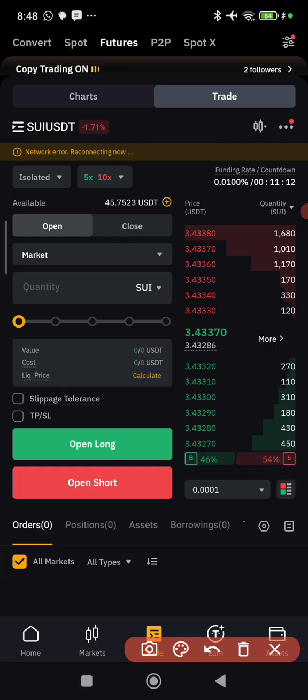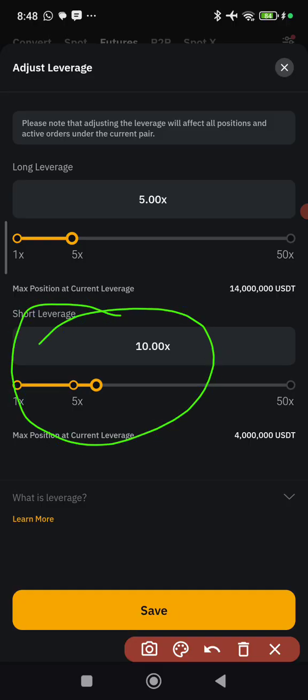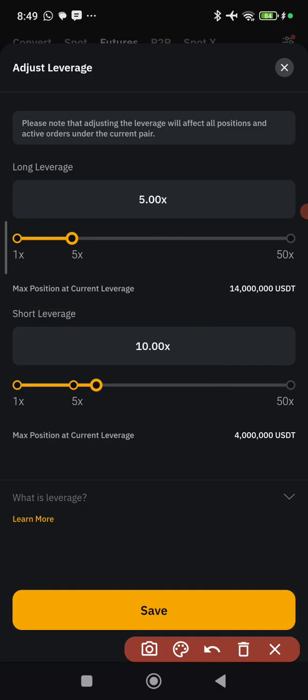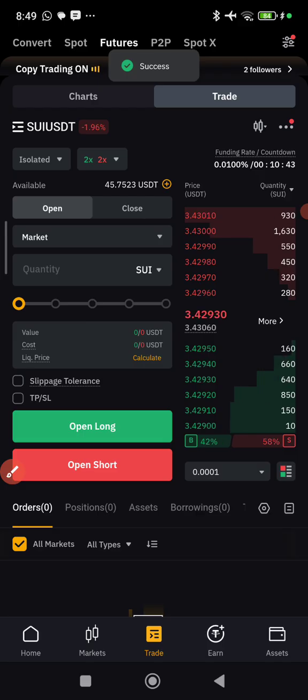So you can set your leverage by clicking this. Let's click it and set our leverage. Now look at the leverage for sell or short, and this is the leverage for long or buy. Okay, so let's set it now. I want to set my leverage here to 2. Then let's set this one to 2 as well. Then I'm going to click save. You can decide to use 10x. 10x simply means that whatever balance you have, it will be times 10. Whatever trade you are placing, it will be times 10.